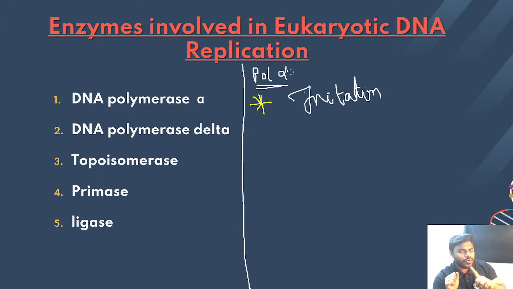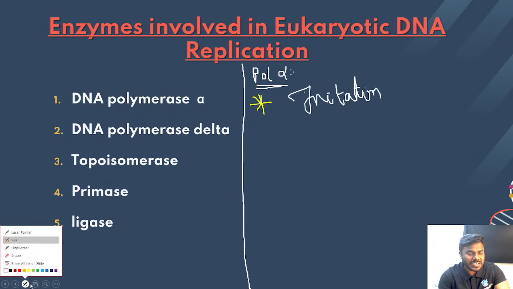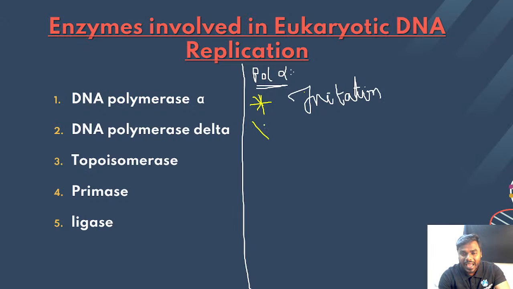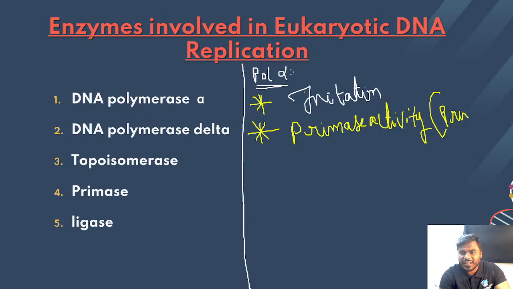What is that? If you quickly recall the DNA polymerase 3 enzyme, if it wants to synthesize the new strand of DNA, compulsory what do we require? Compulsory we require the primer. But you know the interesting point, friends, here DNA polymerase alpha itself has intrinsic primase activity. What, friends? DNA polymerase alpha is the one which has the primase activity, which means it is the one which is involved in the synthesis of primer.